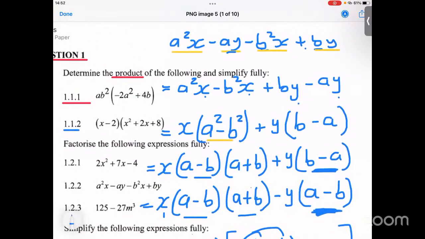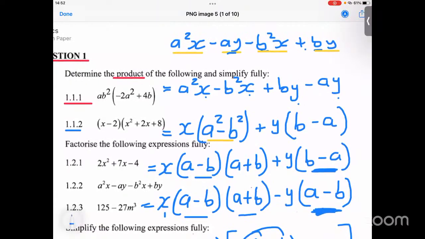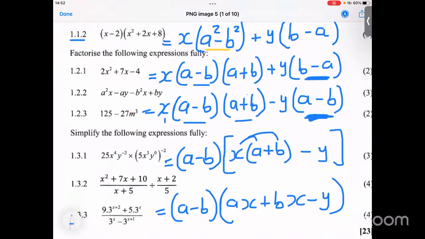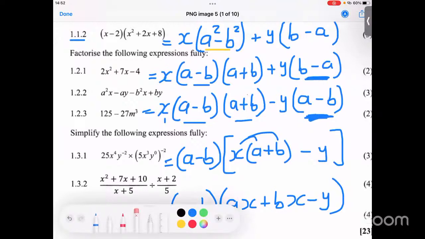Definitely not an easy question, especially since I tried it with a different method and it seemed to be complicated. I don't think I was going to manage with that method. I had to then try another method, of which I assume you do understand what I've done there. Then you will just give yourself a mark for that one.